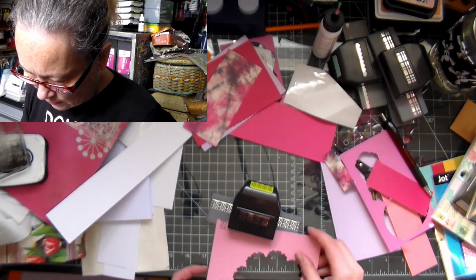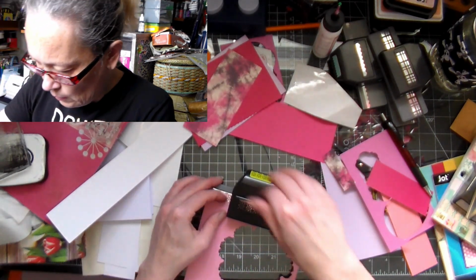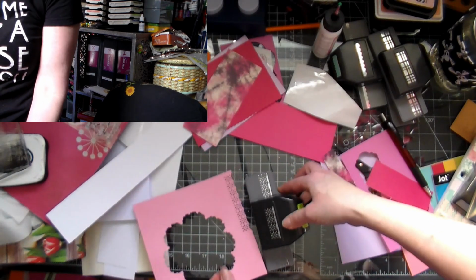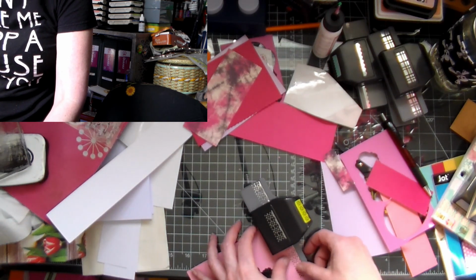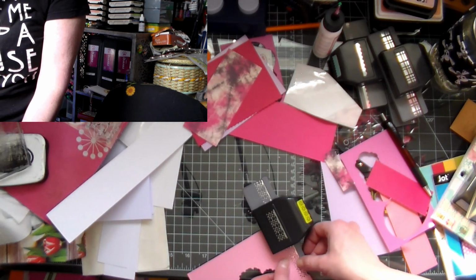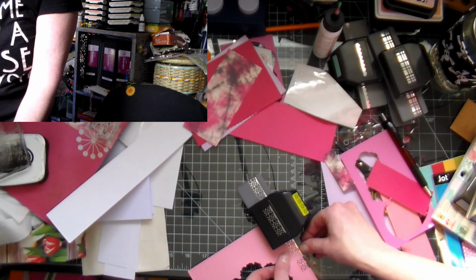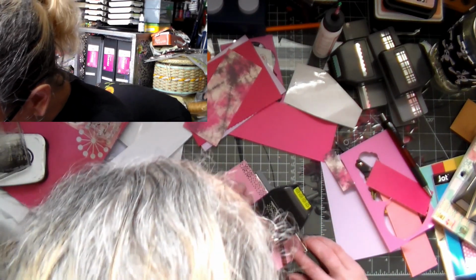Okay, so this is out. Need to align it properly. Maybe if I stand up and not even, yeah, it worked this time around. So let's align it on the other side so I can do the last little bit, because there's a tiny little piece that was not done. Like the little edge there. Okay, so then we're gonna align this again.